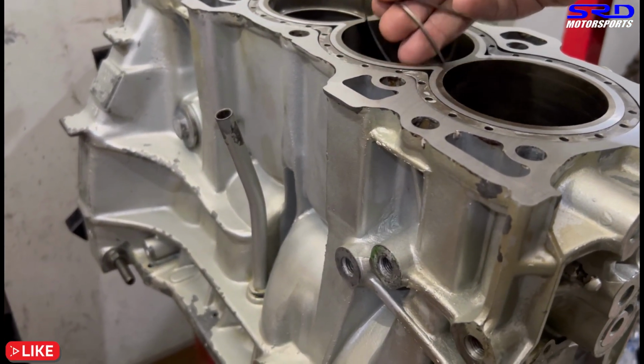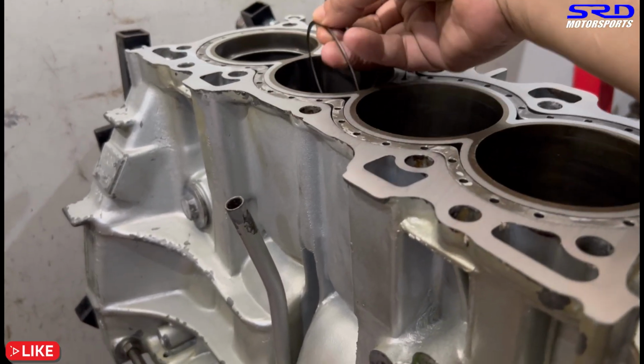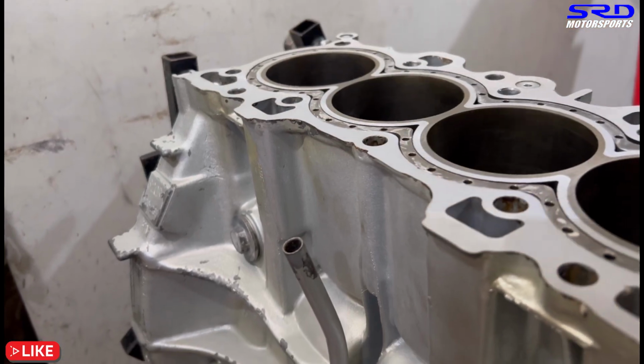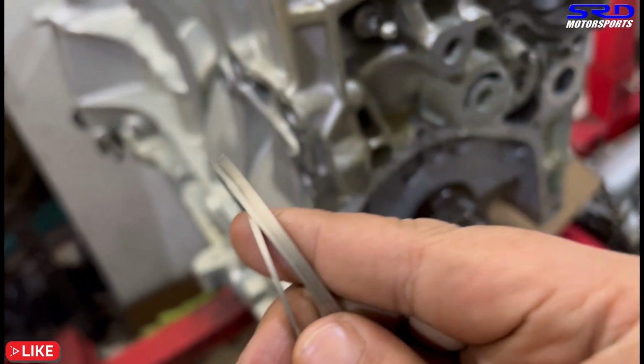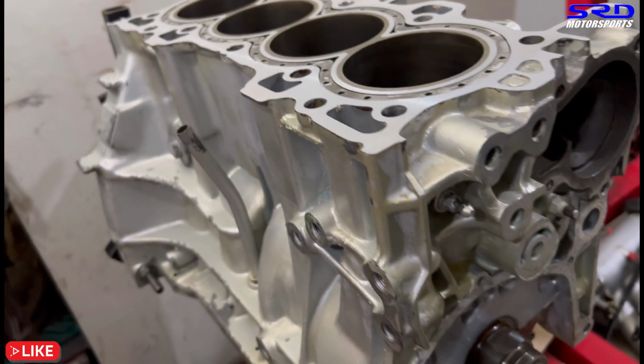So the rings closest to me on my hand is number 1, then 2, 3, and 4. Of course, we set it aside in the same order, so when you assemble on the piston, it's going to be perfect here. Closest to me is 1, 2, 3, and 4, all right?